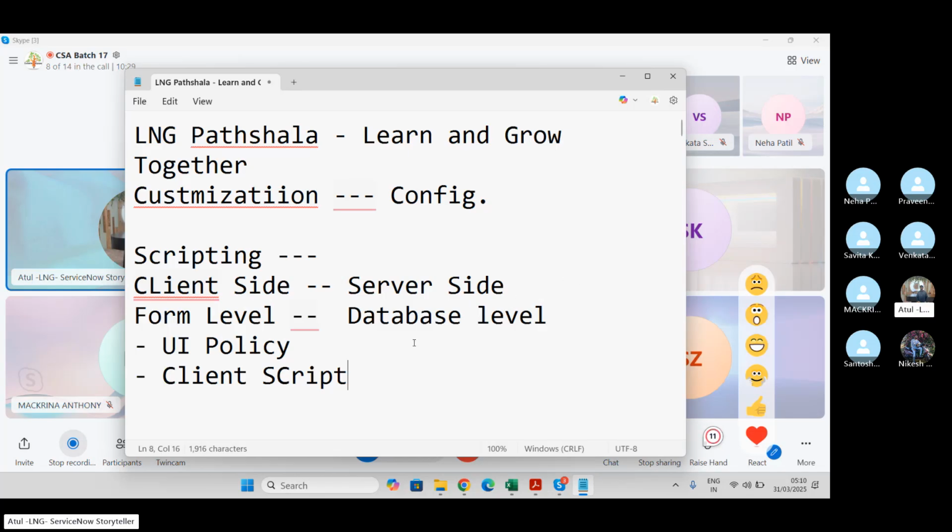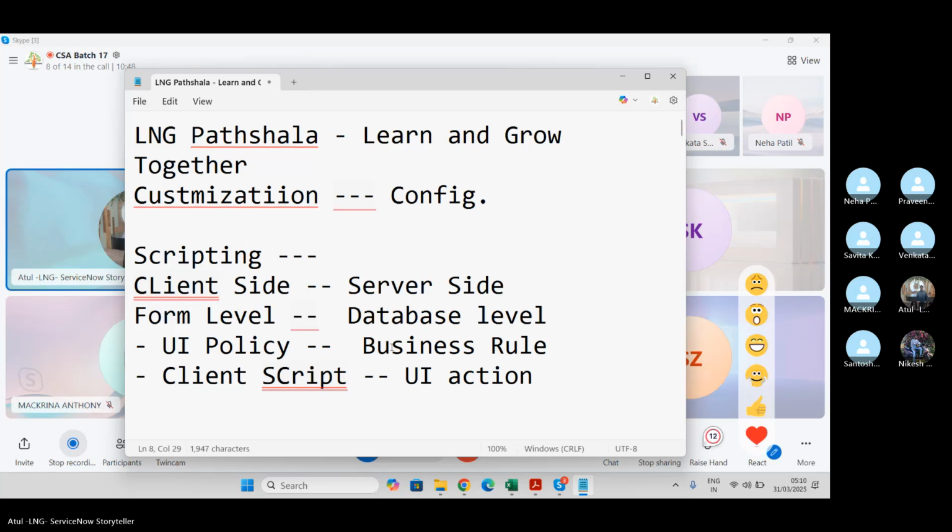In server side scripting, mainly we have business rule and UI action; these two are what we will discuss. Other than this, we have scheduled jobs as well. There are two or three more, script include and other things. Let me show you here in this one.